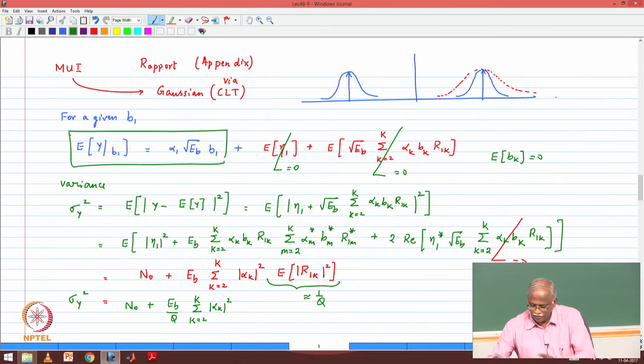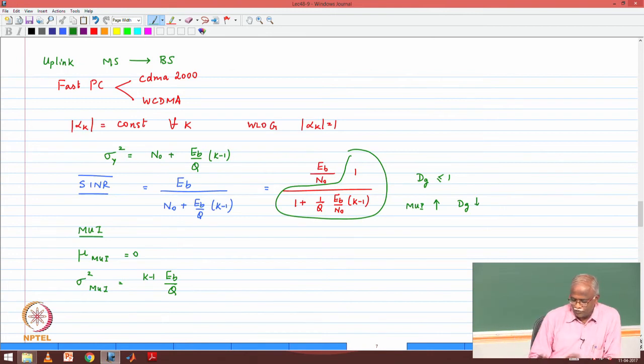So, the wider variance is now caused by the presence of the multi-user interference, and the expressions for the interference have been given as follows. The original variance with only the AWGN plus the multi-user interference. The multi-user interference component can be captured in this form. It is zero mean and Gaussian in nature, and it has a certain variance that depends on the number of users. It is inversely proportional to your spreading factor. Smaller the Q, larger the variance, and therefore, I want you to start thinking along these lines.